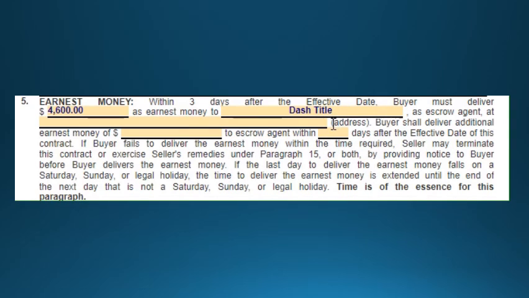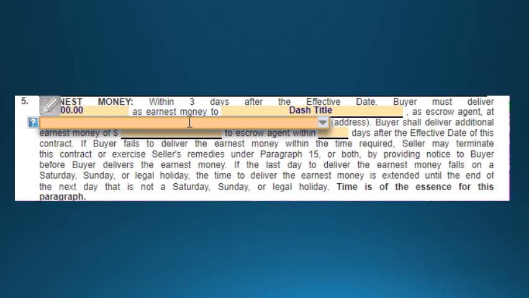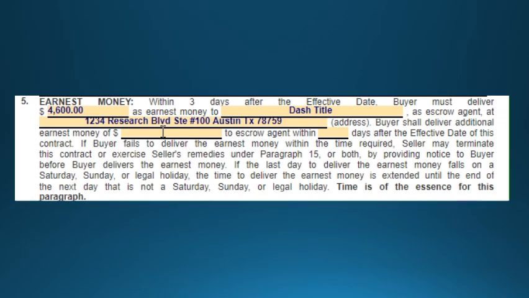The third blank is the address for the title company. We'll go ahead and put the full address here. And the following blank, the fourth one, is where any additional earnest money would be put down if the buyers were going to bring additional earnest money.